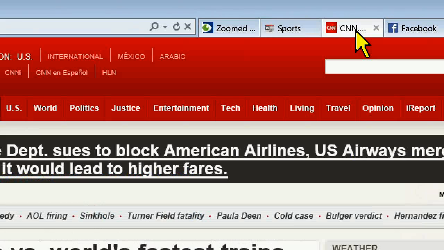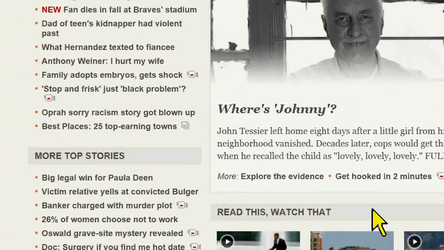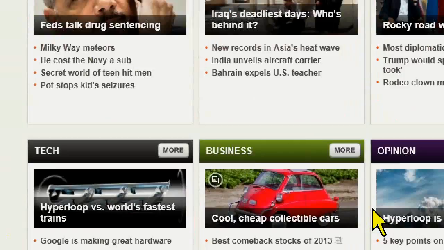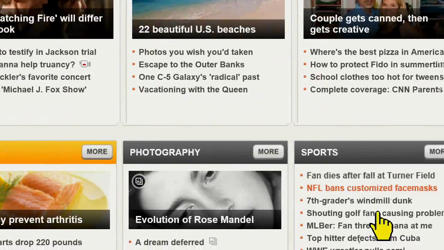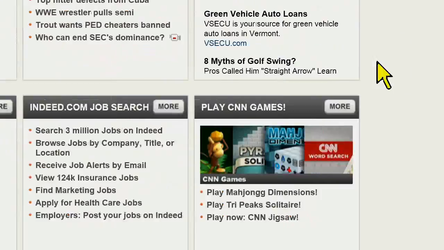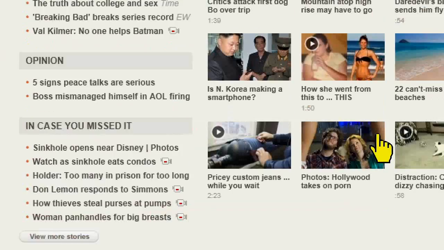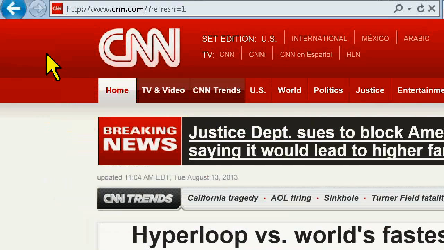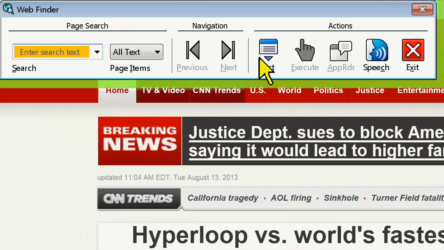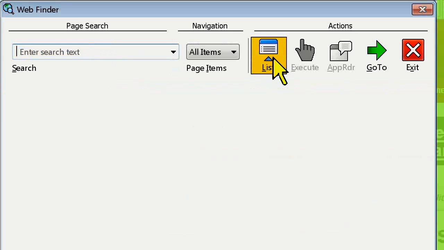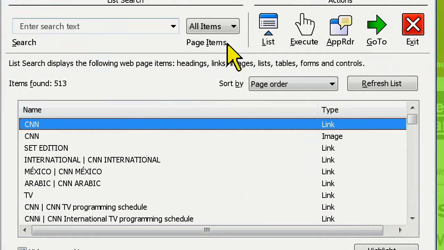Okay, so the last example I'm going to show you in using Web Finder is going to be on a very complex and busy website, which is CNN. If I just arrow through this page, there are a ton of links and information on the website. It's kind of overbearing. If you're going to look for something on this page, you could be searching for a very long time, next, next, next, next, through all of the information until you find what you really want. So the nice thing in Web Finder, and I'm going to open it again, Control-Shift-W, is we have this list view. If I click on the list button, it's going to populate the list with all of the web page element items that are on the page.